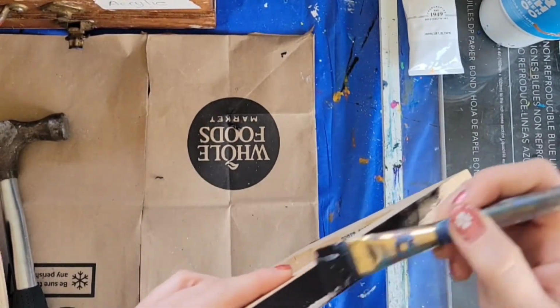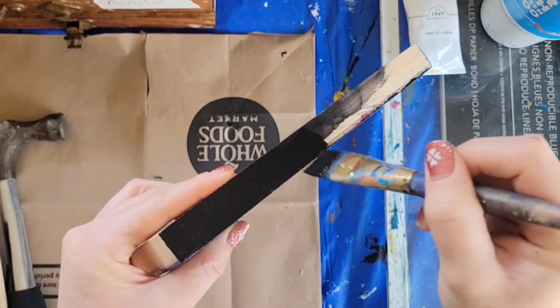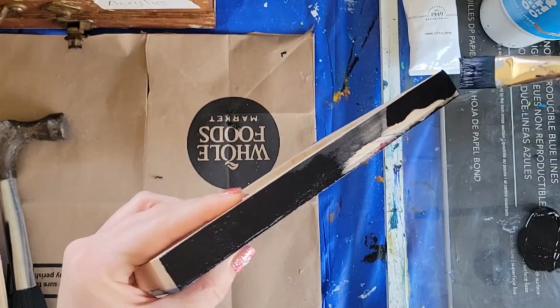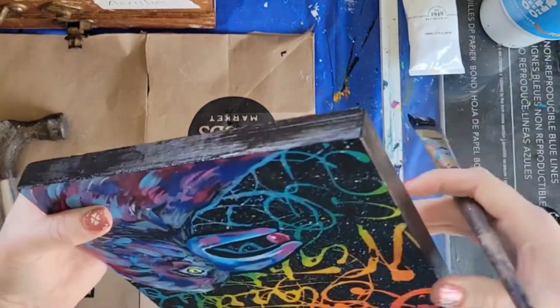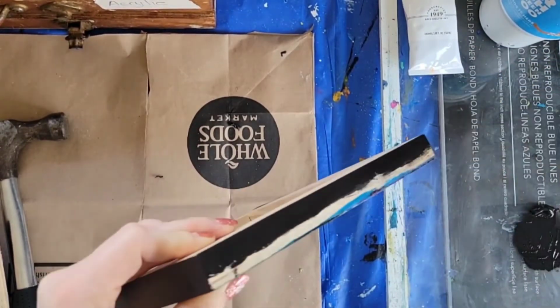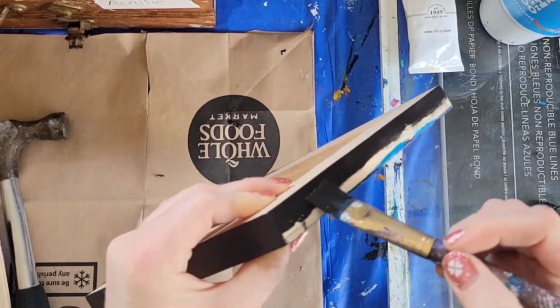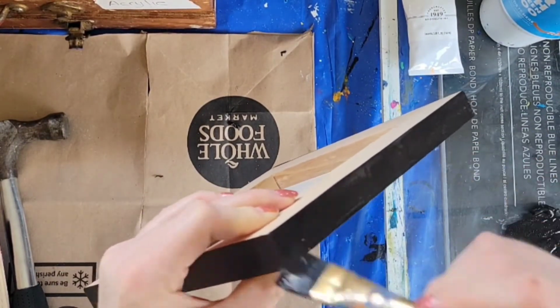Here you can see I'm just using black. I don't usually recommend just black because it's kind of boring, but this piece does have a black background, so it's okay. If I had more time, I probably also would have at least splattered it with some colors to wrap those stars around, or if I had even more time, I would have used the rubber cement and wrapped the painting around the whole thing.